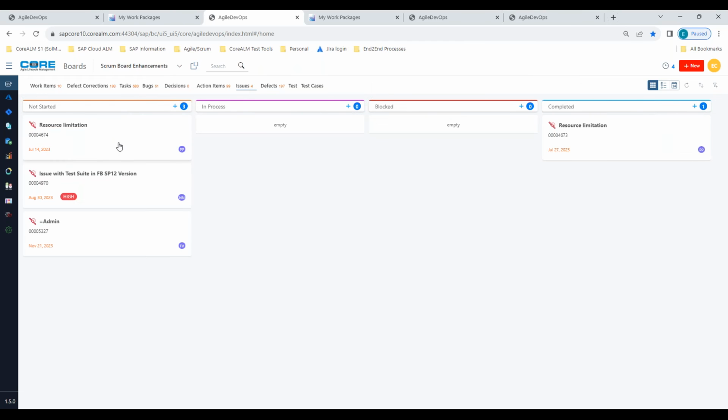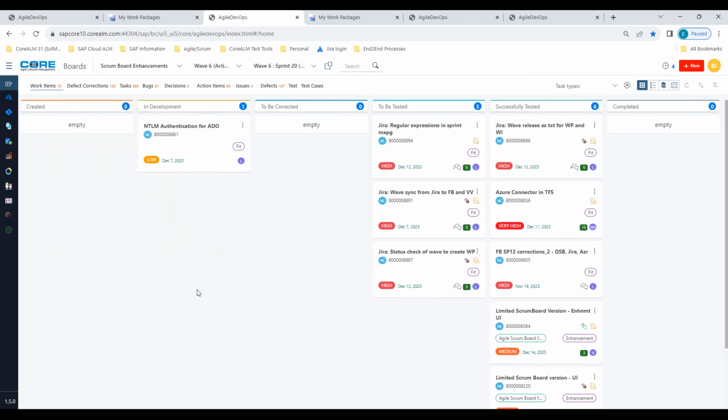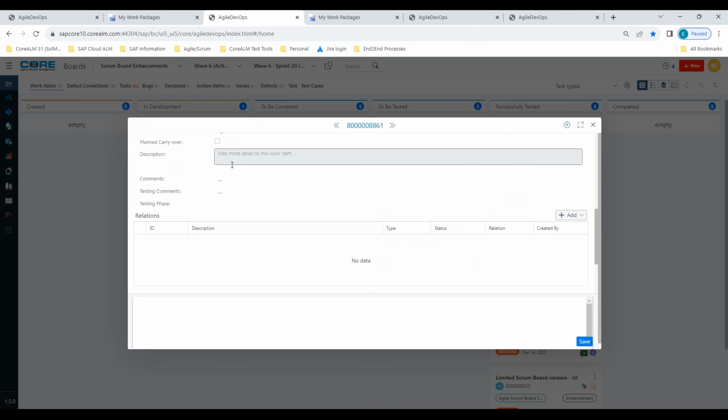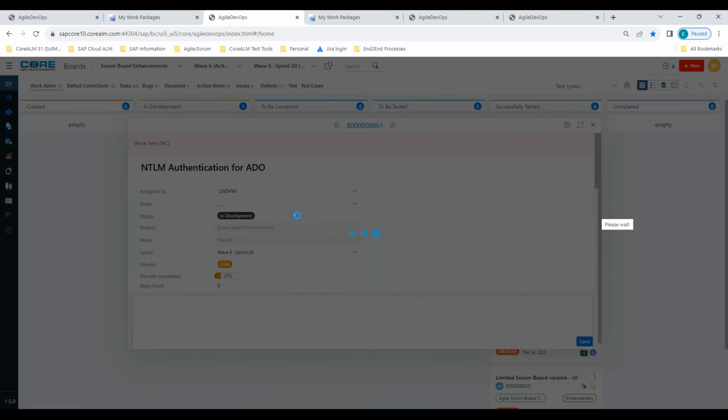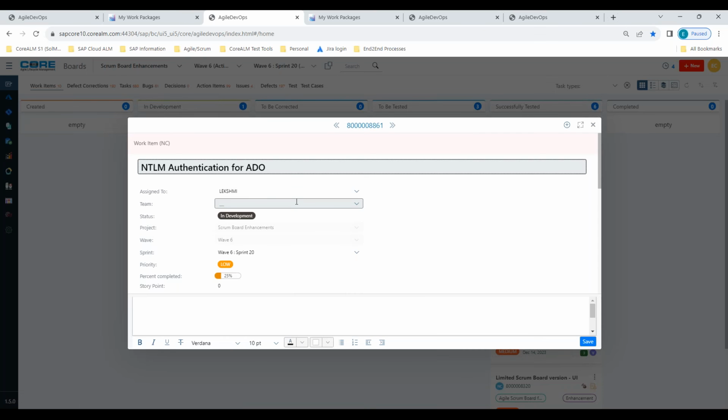So this is where you can capture those as well. If you have any key issues, blockers, or impediments, this is where you can capture those, and that will give you the ability to run your scrum or get an understanding as far as what areas you are facing the biggest problems.